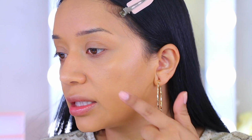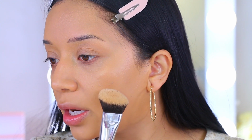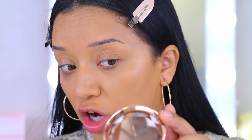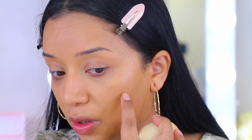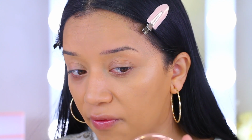So there it is. As you can see, if you guys can tell right here, you can still see a little bit of the acne marks or whatever that is. I don't even know what it is at this point. I feel like it did a good job at covering it. There is one right here that is darker than the rest, that one that is standing out. That one is not going to be covered unless I color correct. So I don't know. I'm not mad at it.